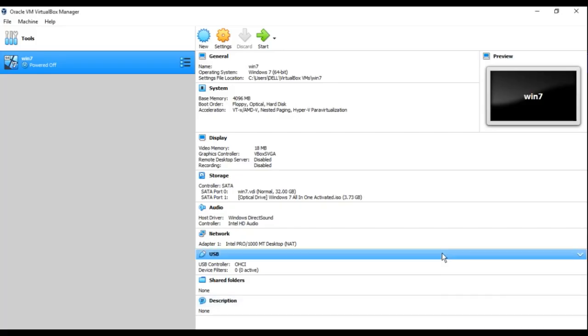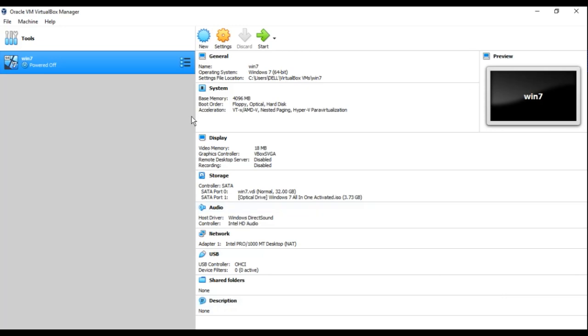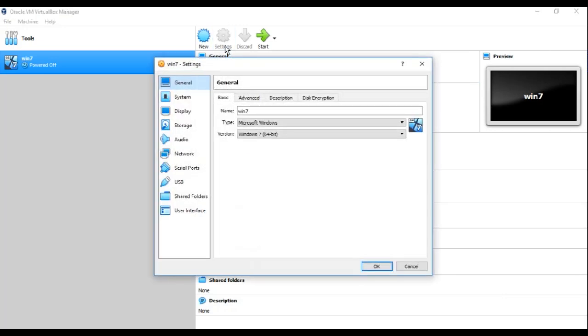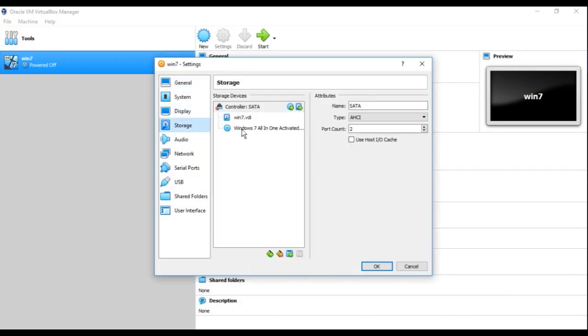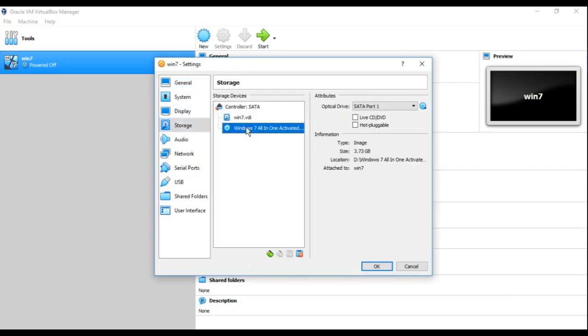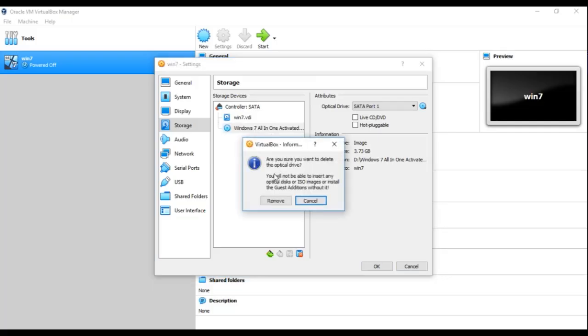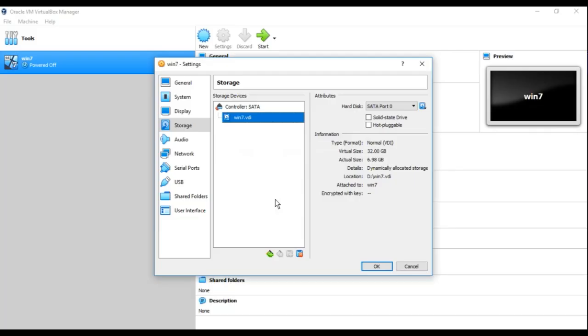After closing the virtual machine, you have this dashboard. So if you are using a virtual machine, go to settings, go to storage and remove this ISO file, remove this optical drive. Okay, this is the ISO file using which I have installed Windows 7, right? So remove this attachment. As soon as you remove this attachment and you start the virtual machine, you will directly see the launch startup repair option. That's it.